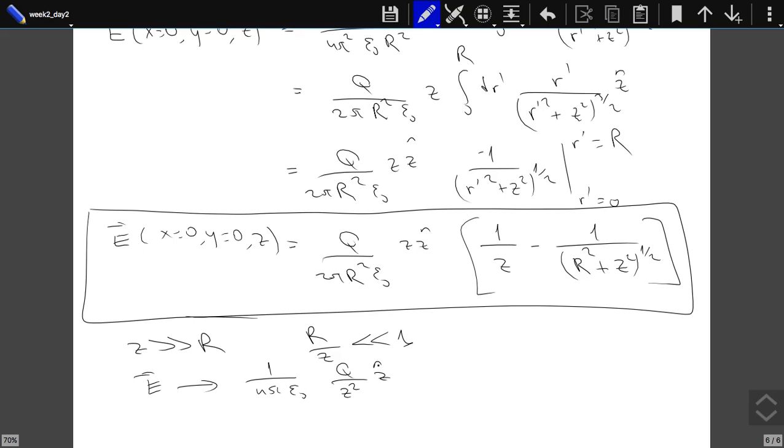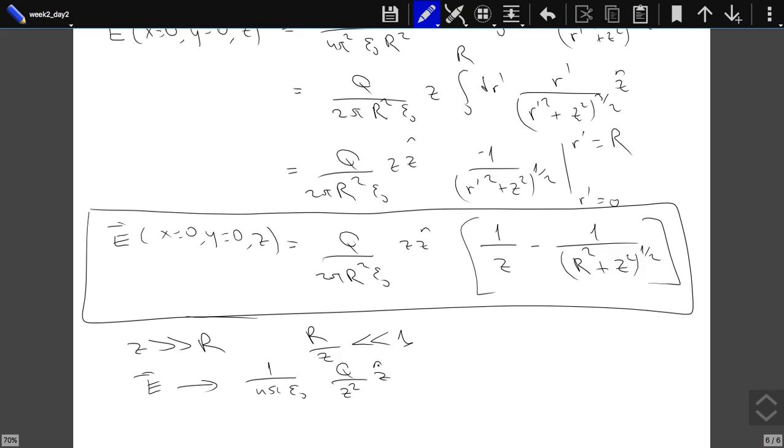Well, you see, if you put infinity, then the electric field is 0 anyway. So that's not really the way. We have to make some kind of an expansion. Well, z is large, but 1 over z is small. So we have to make an expansion in r over z, which is very small. We will do a Taylor expansion, and we will show that the first non-zero term should be equal to this one.